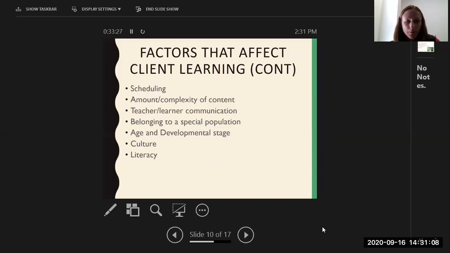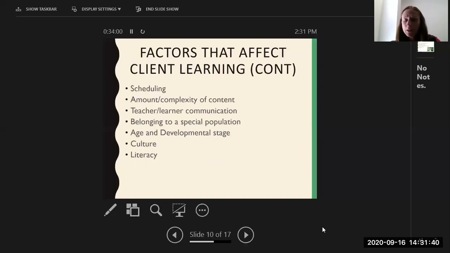Next one down, belonging to any kind of special populations. Whether they are part of a special population, make sure that you're being inclusive to them and not singling them out. Some clients really struggle with dyslexia, getting things mixed up on paper, certain words. So if you just give them a printed handout, they may not understand all the words, especially if it's got a bunch of medical jargon in it and they're not really sure if that's the way the word's really supposed to look. Am I flipping it around or not?